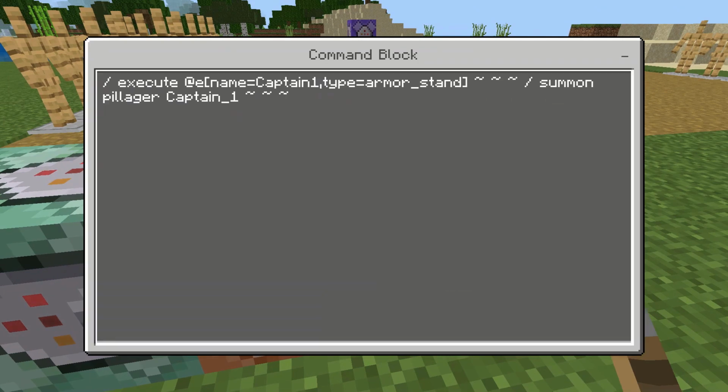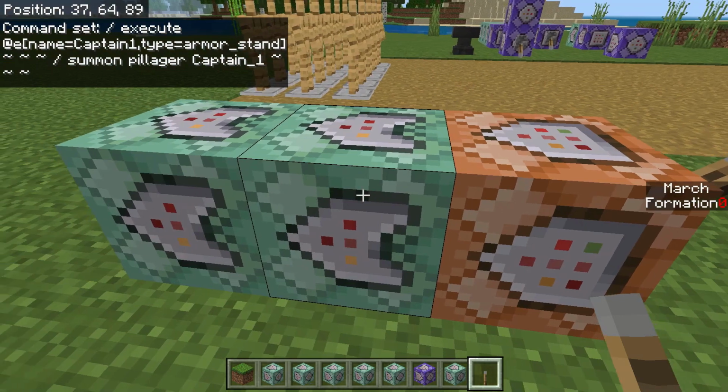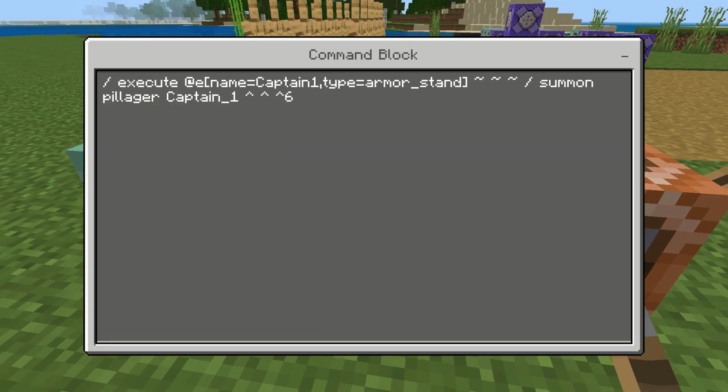The first command block in this final command block chain will be a simple impulse command block with this command written inside. This command will spawn a pillager named captain_1 on the armor stand in the middle of the formation named captain1. The second command block in the chain will be a conditional chain command block with this command written inside. As you can see, it's very similar to the first command.